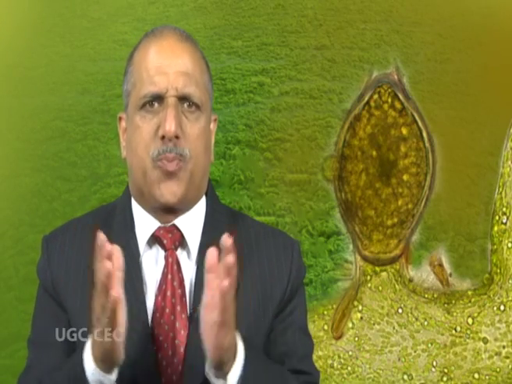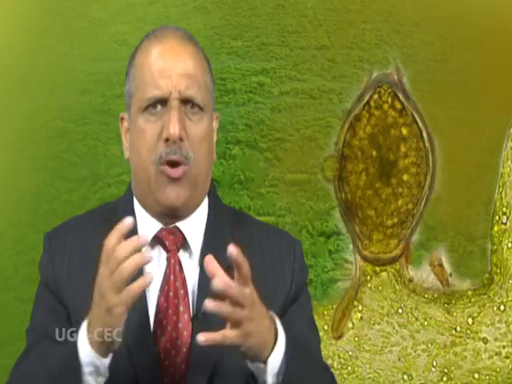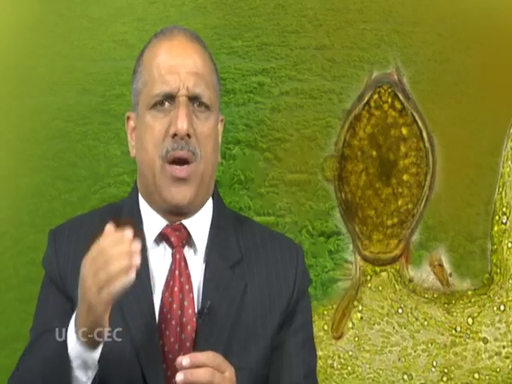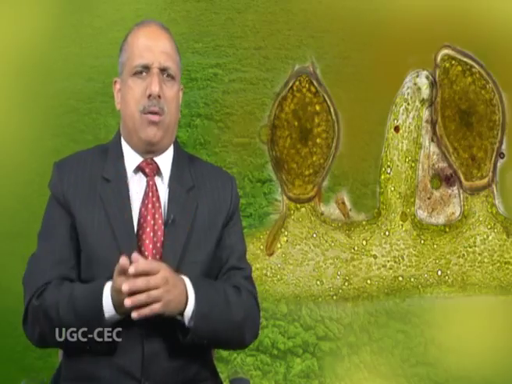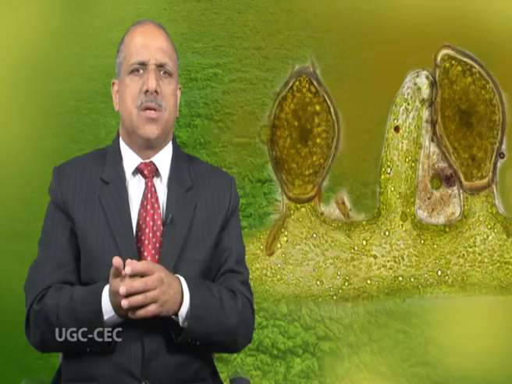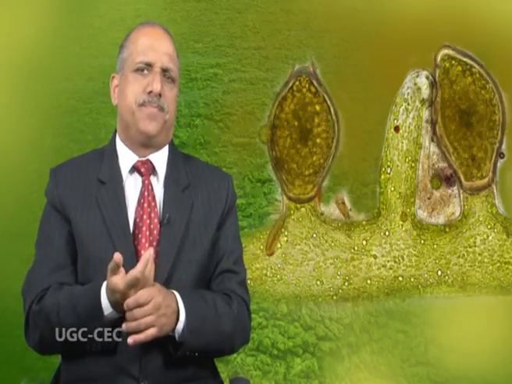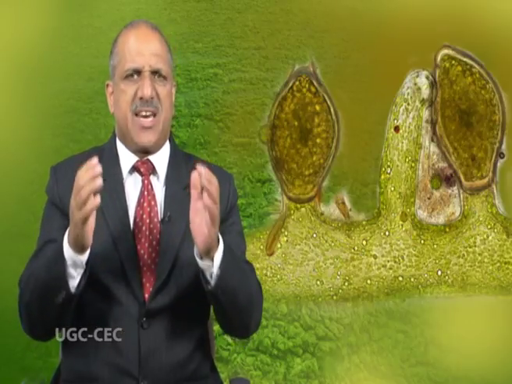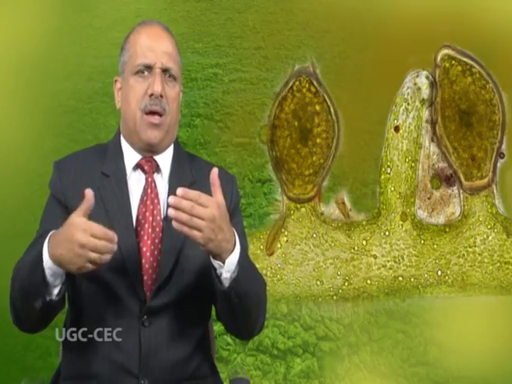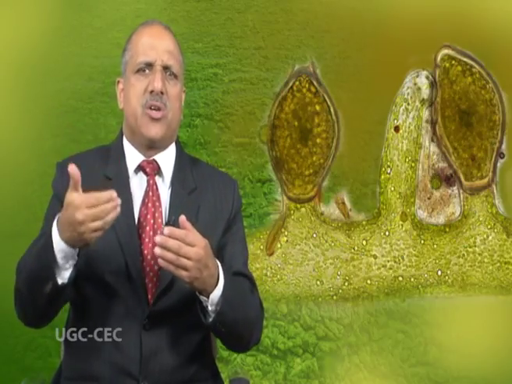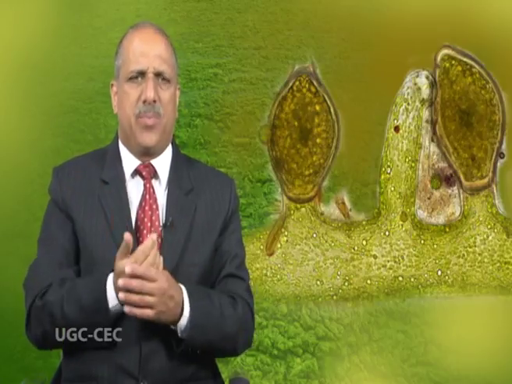The protoplast of the zygospore is laden with oil droplets. It is green in color initially, but gradually it turns red due to degeneration of chlorophyll. It remains in the oogonium until it is liberated by the decay of the oogonial wall. The zygotes remain dormant for a few months before germination. The dormant state helps the alga in tiding over unfavorable conditions like desiccation and high temperature.